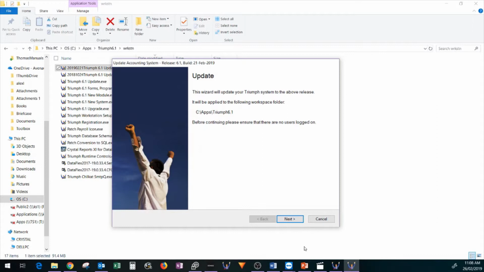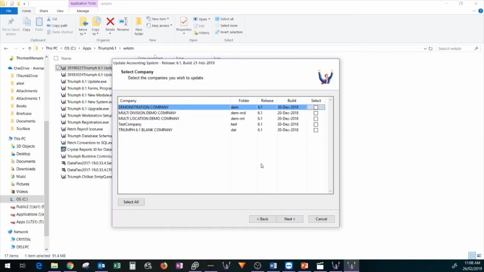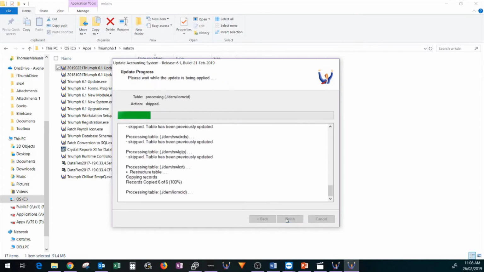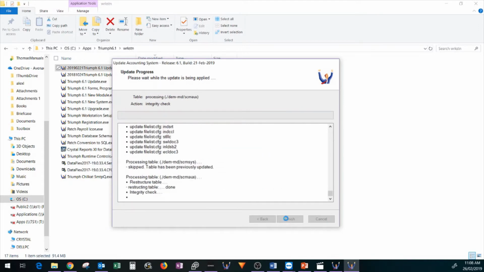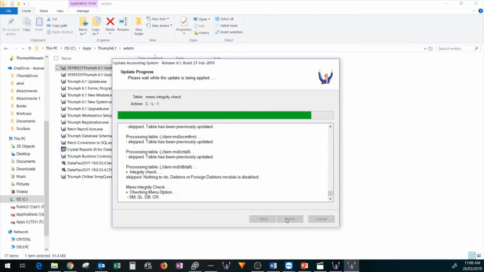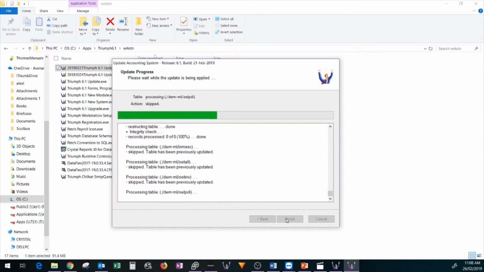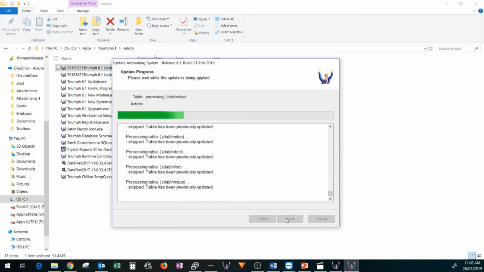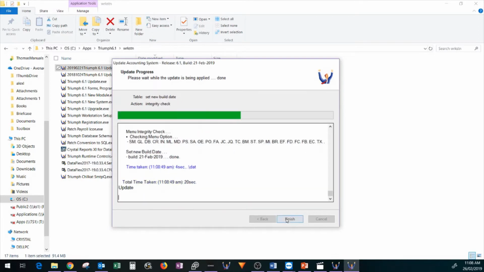Okay, so it will give us a screen here to say that it's actually done that so far, and now it's actually going to look at the databases themselves, so in other words your data, and it's asking which ones do we want to update. So we're going to click select all, and then I'm going to go next and click OK. Now you can see there that it's running through very quickly. Depending on the size of your database and the number of databases that you have there, this could take 10, 15, 20 minutes even. As I say, on my computer here I've only got 4 companies and I've got very little data in them anyway.